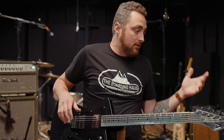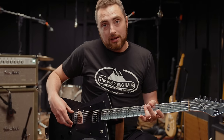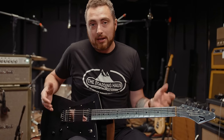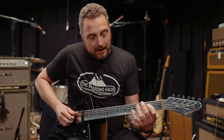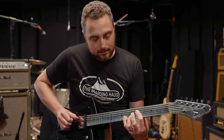I've noticed a major impact on my Telecasters when I swap the saddles on the bridge from steel to brass. There is a pretty big impact on the sound, so it makes sense that the nut would be doing the same thing. So it has a slightly metallic quality to it.